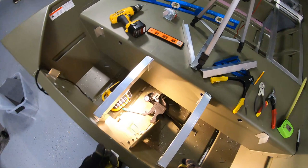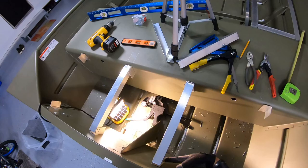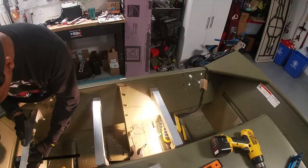Got four rivets. I was drilling from the wrong side and trying to angle it from over here like a dummy, where I could have just came from here and drilled from this side, but rivet from this side. I don't know, I just had a brain fart, making things more difficult on myself than I need to. That's what that's all about. So let's get the rest of these up. Let's keep it moving, guys.